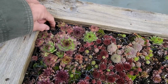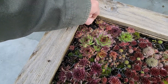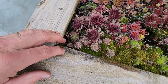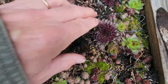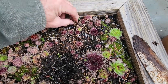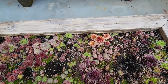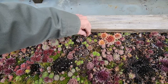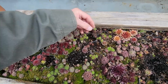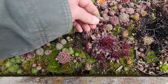And up on the edge, that one there looks like it's seen better days, so I need to tuck something up in there. Along the top you can see the potting soil settles down — the downhill edge is nice and full but the top edge has gravity working against it, so I have to tuck new soil up in there occasionally. Spring is usually when I do that sort of maintenance on this particular item, just going around and picking the dead chunks off. There's a big dead chunk, so that's going to leave another hole. This one's got a lot of dried fringe around it.